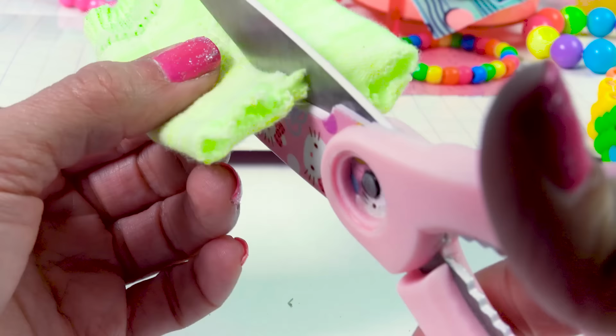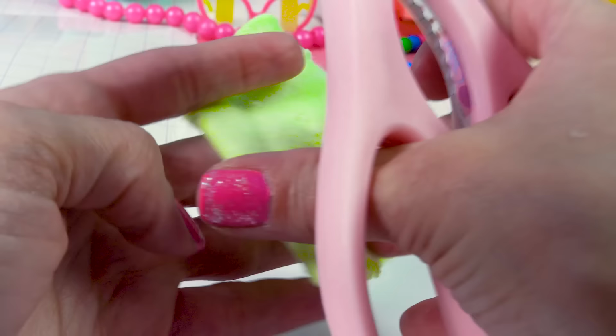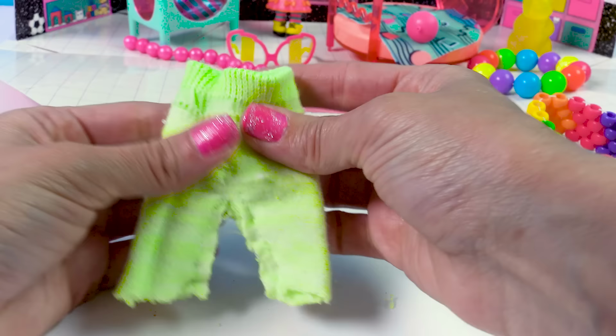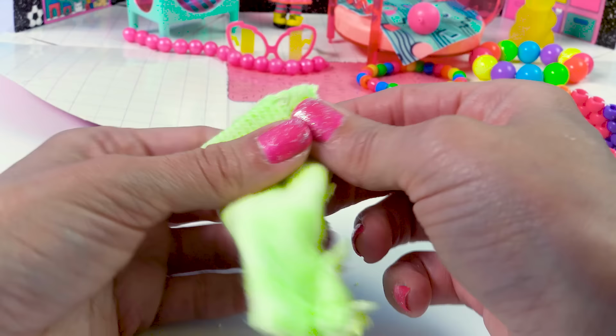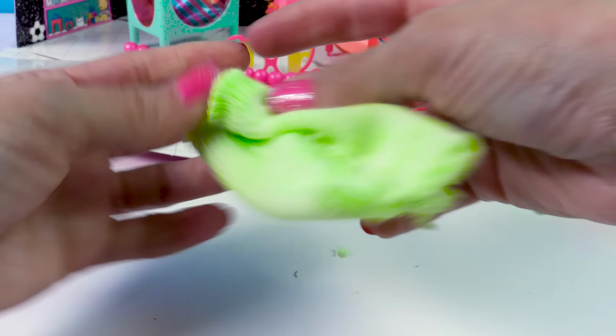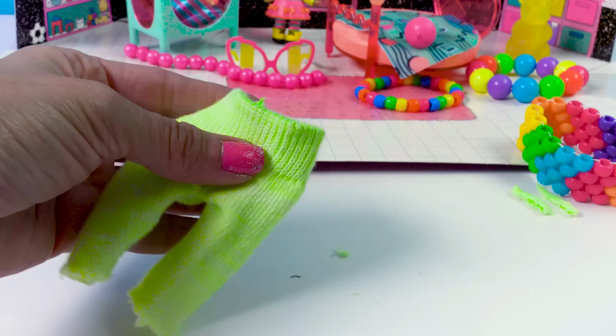It might help if you use a different color thread too. So take your time cutting it and just cut a little pizza slice out. So here's what they look like. Now, of course, they look a little crazy just because they're turned inside out. But once we flip them around on her, let's flip them inside out now. There we go. Now all of that crazy stitching, look at that, is nice and neat looking. Now we can get her dressed in them.